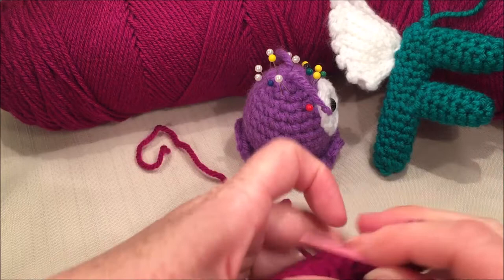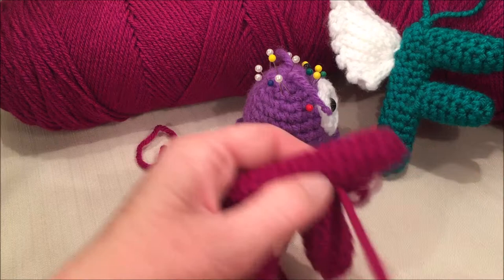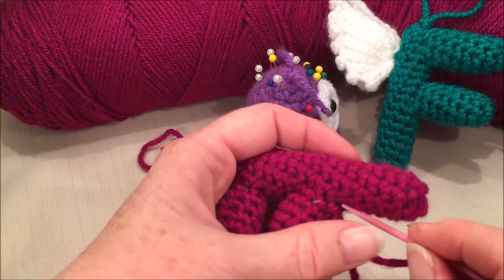We're almost at the end here. And then we'll just tie it off again.